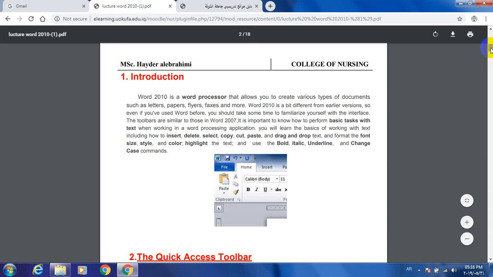The toolbars are similar to those in Word 2007. It is important to know how to perform basic tasks with text.